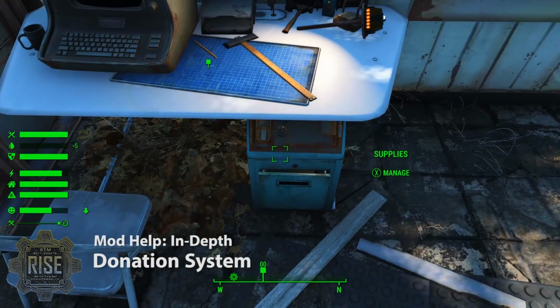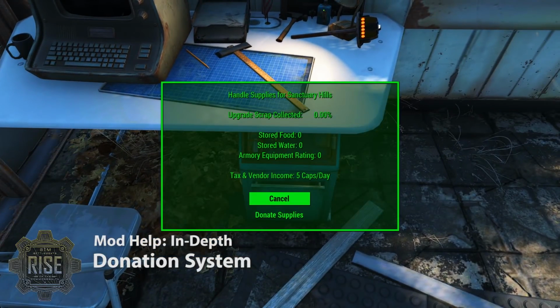And so you access that by going to the supplies and choose manage. And then you choose this donate supplies option, which will bring up a container and you can basically dump anything you like in it. Now, if you've got the maintenance option turned on and the difficulty options, this screen might be slightly different, but the same data will still be here and you'll still have that same button. So I'm going to talk about what happens when you give them different supplies.